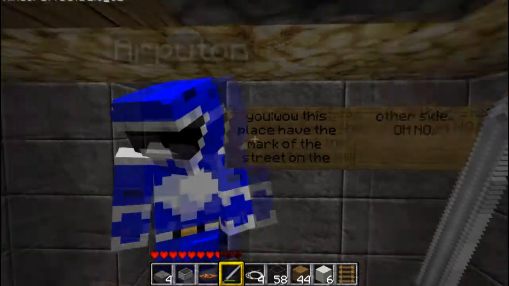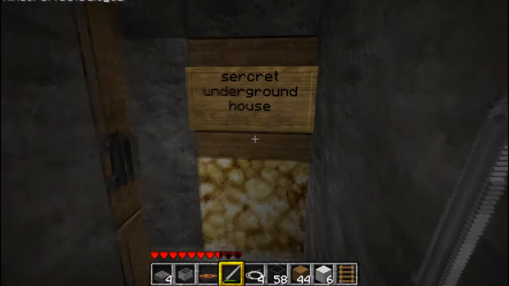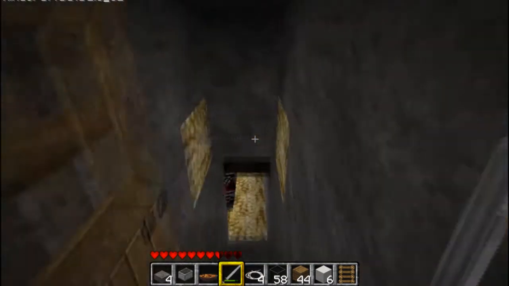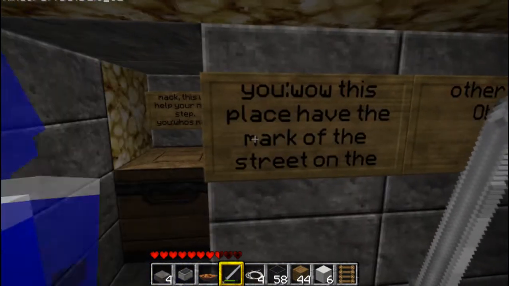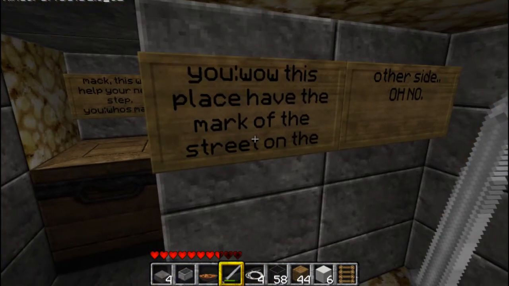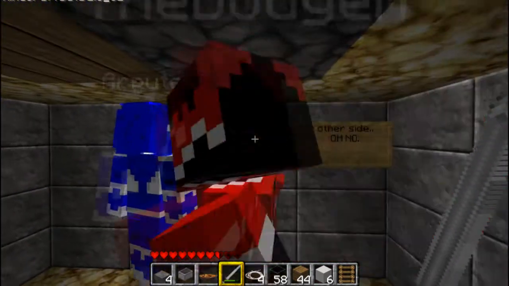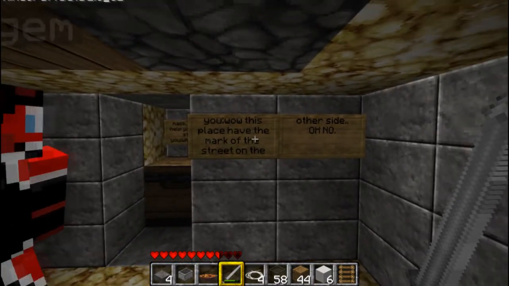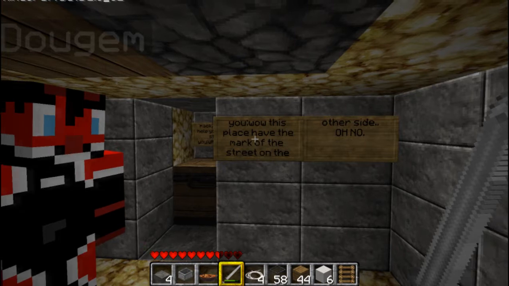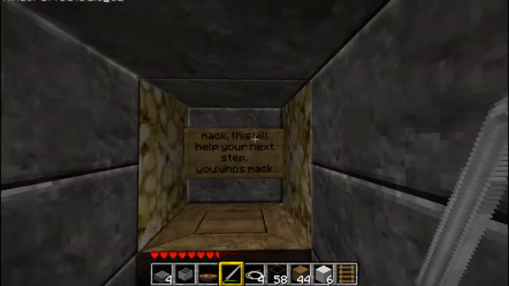Unless Mac was... Because it said there was a clue for that burnt down house. Maybe Mac was the guy that burnt it down and he took whatever it is and did something with it. Oh, but it says right here, you, who's Mac? Oh, does it? Yeah. Maybe that means you're asking who is Mac, or it's saying you are saying who is Mac. You're saying, wow, this place has the mark of the street on the other side. Oh, no. Okay, so you're saying it, I suppose. We're saying it, okay.